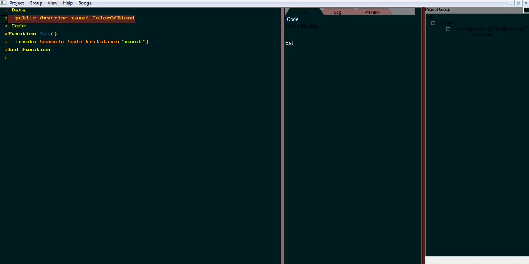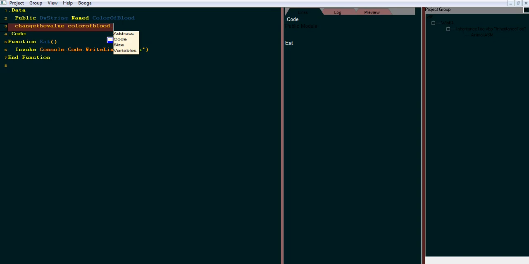blood. Now, I'm going to do something you've probably never seen before. Change the value of color of blood dot text. Now let's do it right here. Variables dot text equals red.